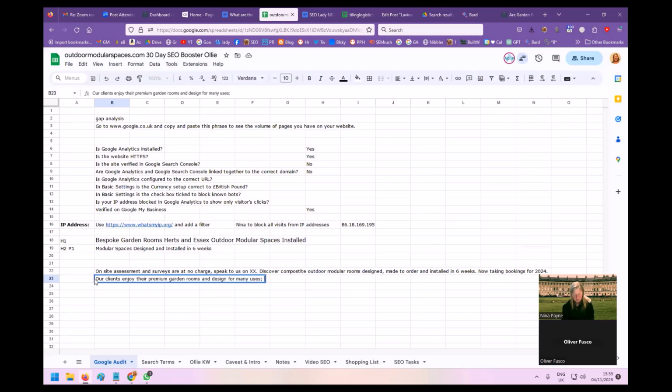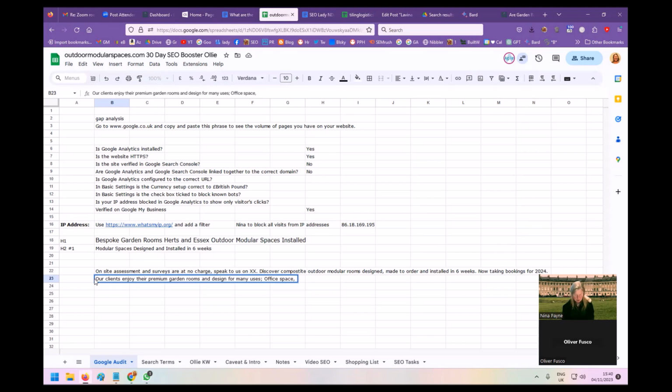So when you mentioned outdoor kitchens earlier on, was that you or another company? It's another company that we've teamed up with.